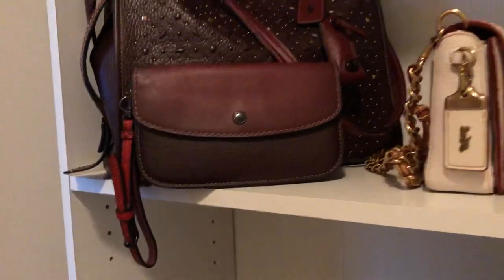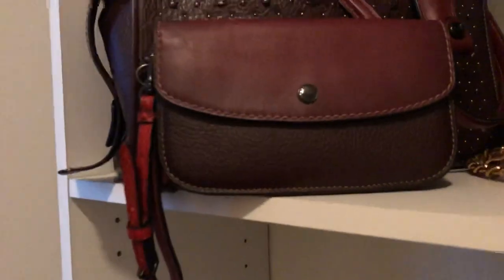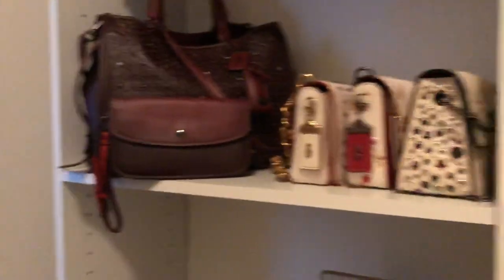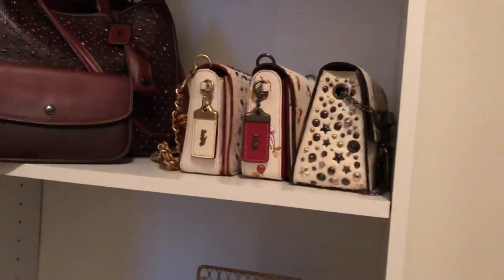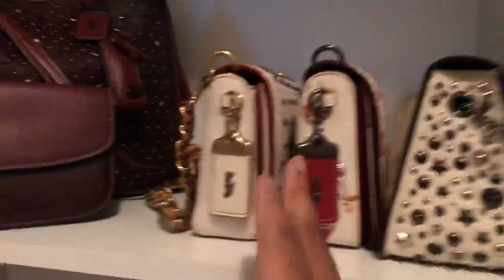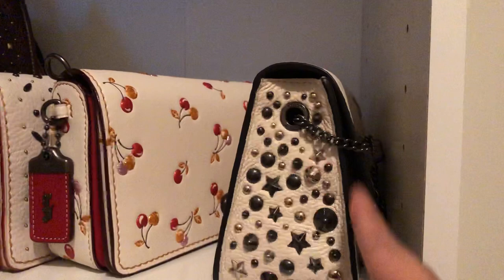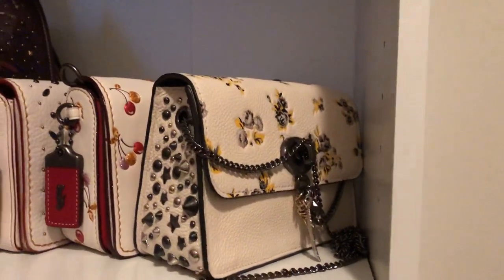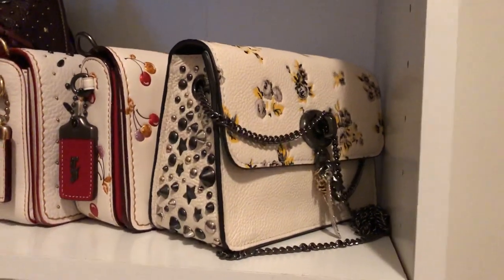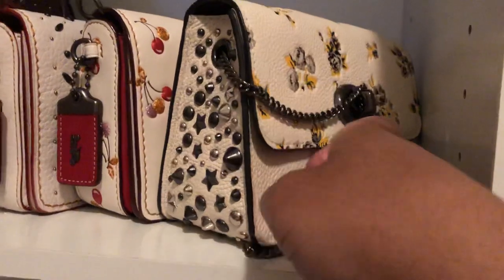There's also a clutch I purchased from Style Encore for like 40 bucks — love this clutch, it matched perfectly with my Rivets. Right here next to it I have my Dinky Prairie Rivets and my Cherry Print Dinky. My Prairie Rivets, my Cherry Print Dinky, and then my Barley — a Coach Barley with a Rebel Charm. The Rebel Charm has Rexy and a feather.